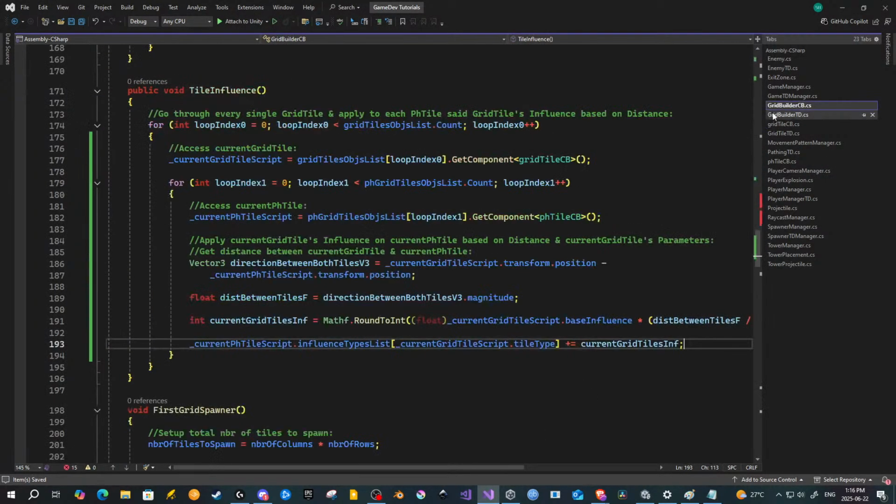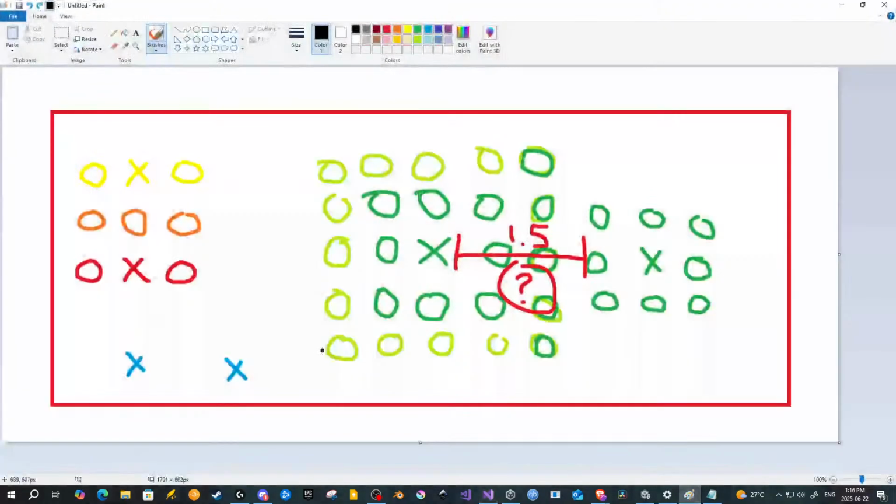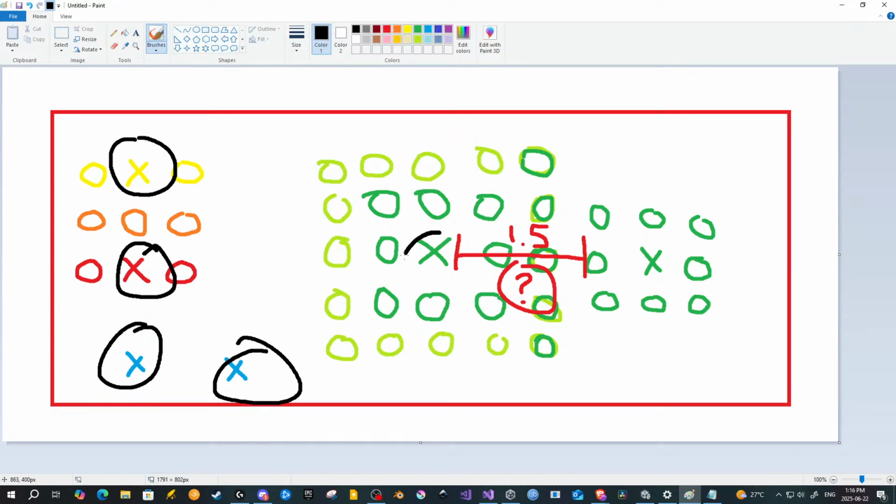Okay, so we have this. I think that's it for the influence thing. So let's recap. We go through each grid, right? Like each actual grid tile, one by one.